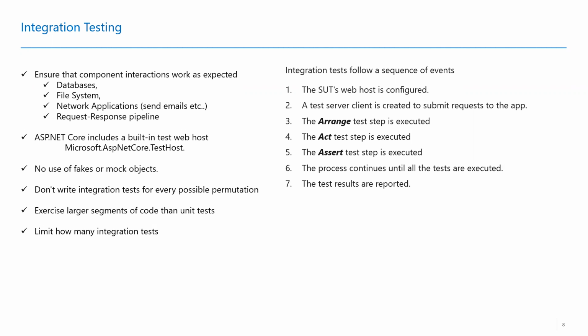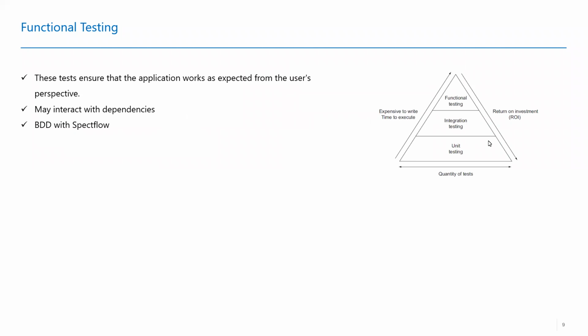Don't write integration tests for every possible permutation and combination, because this is really hard to maintain. So you have to keep the balance. How many test cases make sense while writing integration test cases? Because integration tests access a larger segment of data than unit tests, and because they rely on the infrastructure, you have to restrict and try to write fewer test cases compared to unit test cases. So I will also show the pyramid chart.